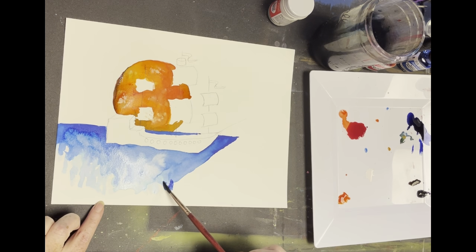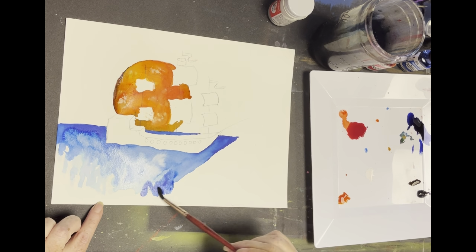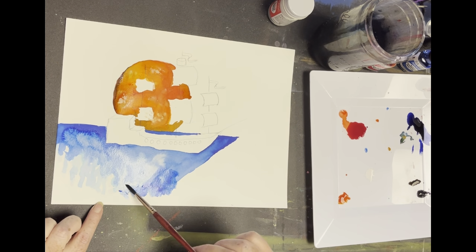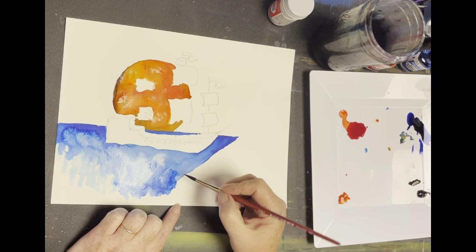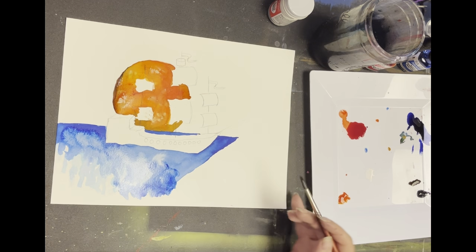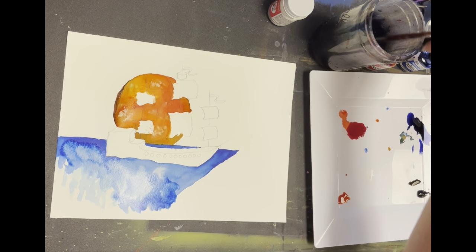Add a little bit more here to accentuate the edge of our world with that nice straight line. And there you go, there's your background. Probably want to let that dry for a little bit.